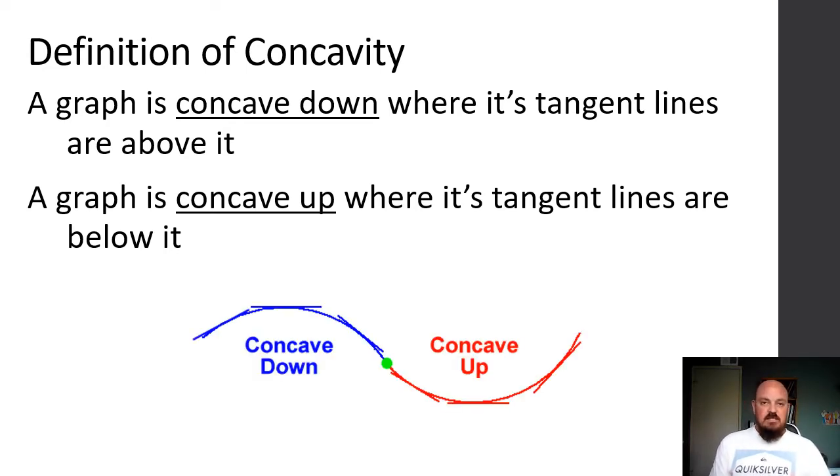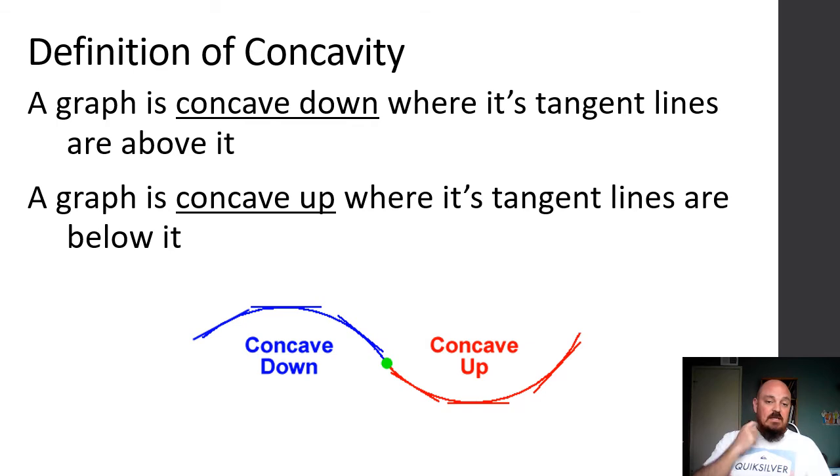So here's a very basic example of that. It's basically like a curve, and you can see how it goes up and then down and back up, that almost sideways S shape. Well, the blue part is concave down because if you look closely, you can see I drew in some tangent lines for you there. Each of the tangent lines on the blue one, the line itself is above the graph. It brushes up against it from the top. We call that concave down. Now, on the red side, that's concave up because the tangent lines are below the graph.